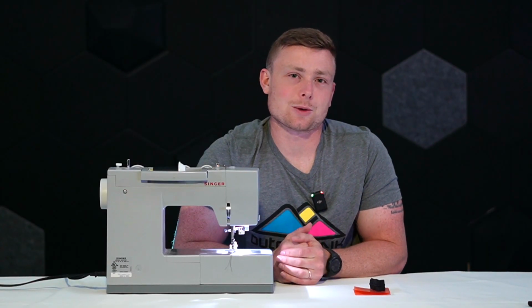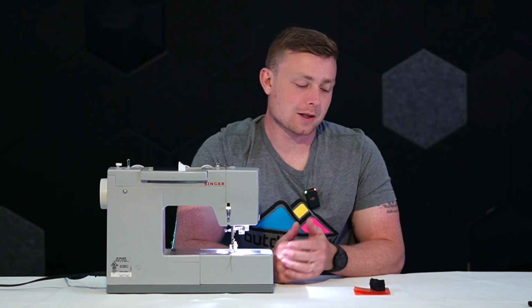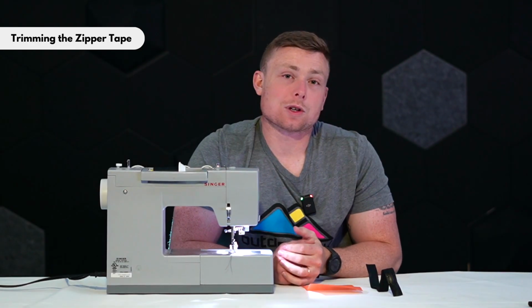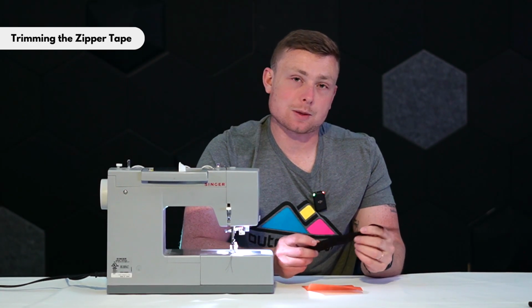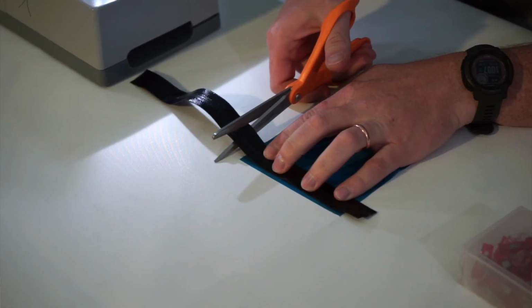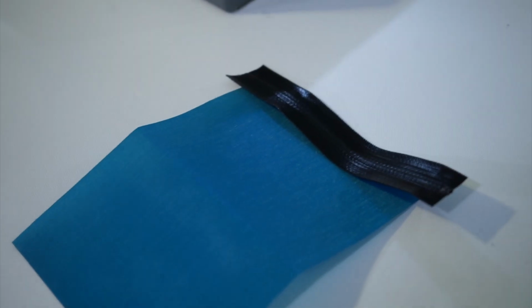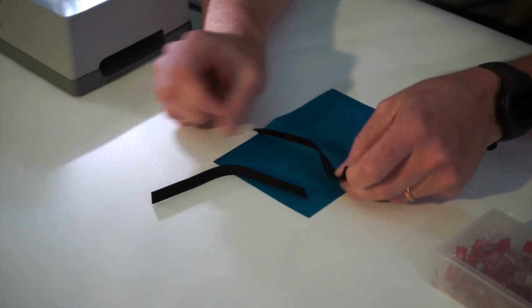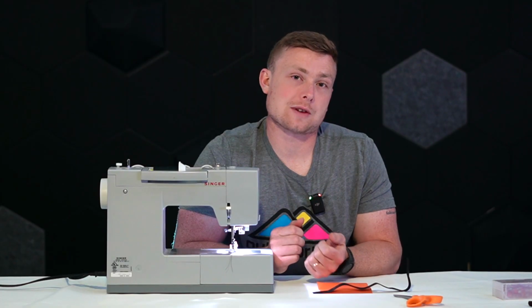Now we're going to get to sewing. The first step is going to be trimming your zipper tape and basting it to your fabric blank. We're going to start by opening up our zipper coil, laying it on top of our fabric blank, and you're going to trim it down so that you have about a 1-inch overhang on either side. After trimming your zipper, you're going to separate the coil before getting ready to place them on your fabric blank.